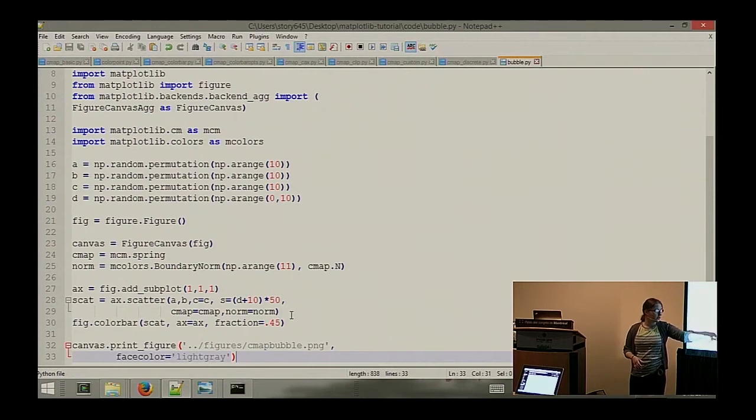And again, here we're giving it the axis, because we're saying, hey, make this color bar and put it on this axis. And we're telling it the fraction. It's how much space it should take up. That should actually be 0.05. It's how much space it should take up on the axis. So what's its relationship to the main graph? This is the one you tweak if you find it's a little bit too big or too small.